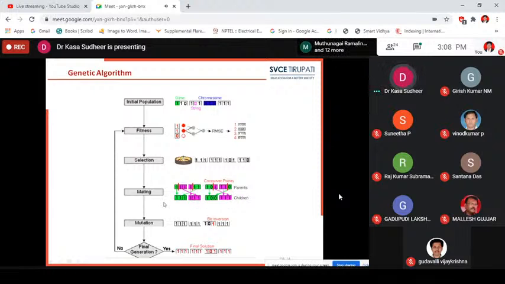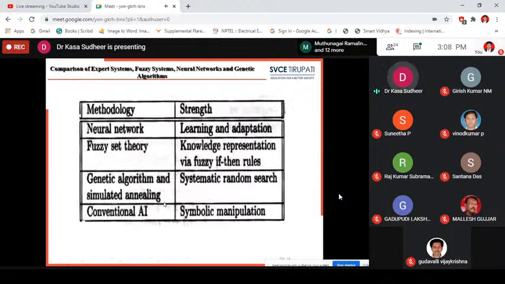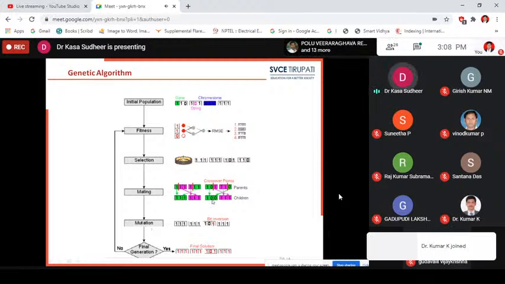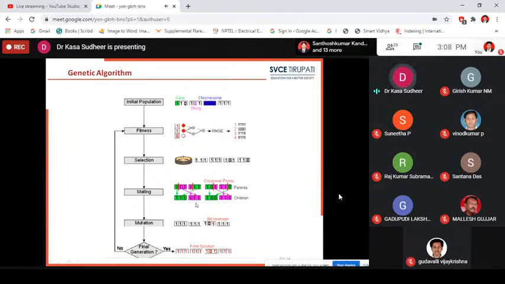After that, you will have mutation. Mutation means this is the final chromosome pattern for children. Within this particular chromosome pattern, the gene will be included. I can explain it in a simple way. For example, parent A and parent B, you have two parents. From the two parents, you are getting the best chromosomes.